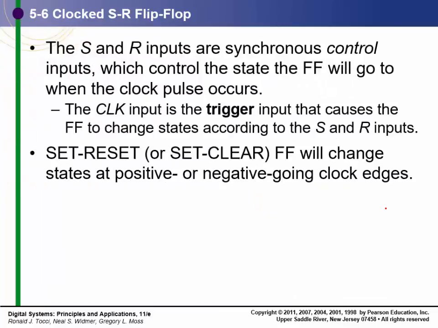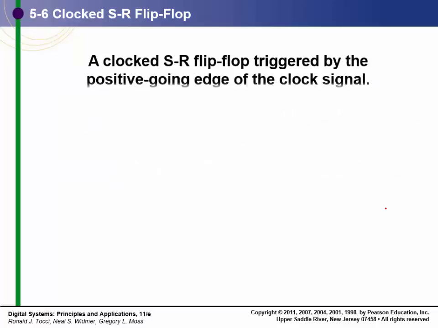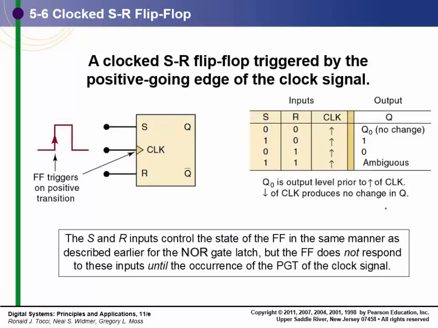So we go back to the SR flip-flop, and we can have what's called a clocked SR flip-flop. Clock is a trigger that causes the inputs to change. Again, this is the same thing, only we've added another input right here. And this is a positive edge. And by the way, this happens to be the NOR gate, so this is active high. I should point that out real quick as we look at this particular truth table.